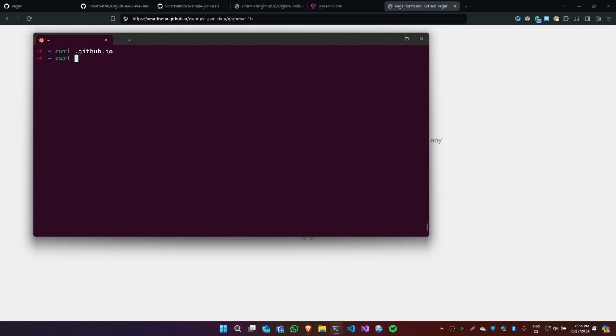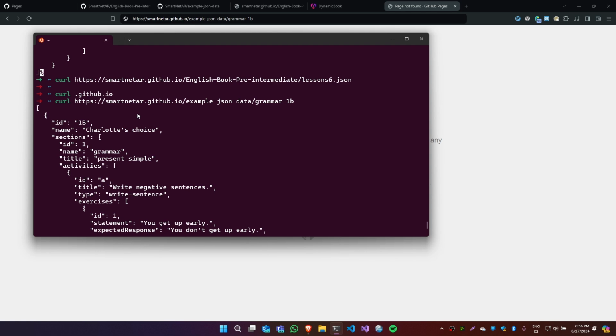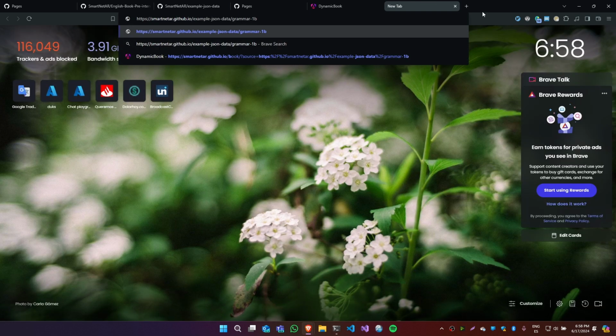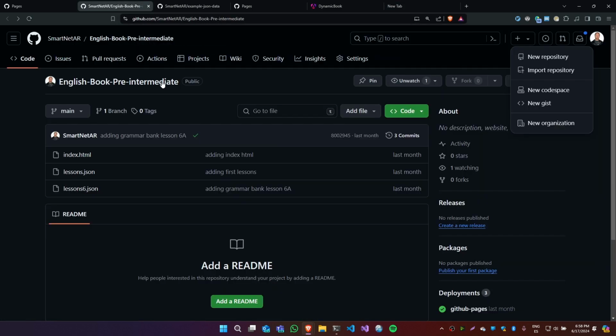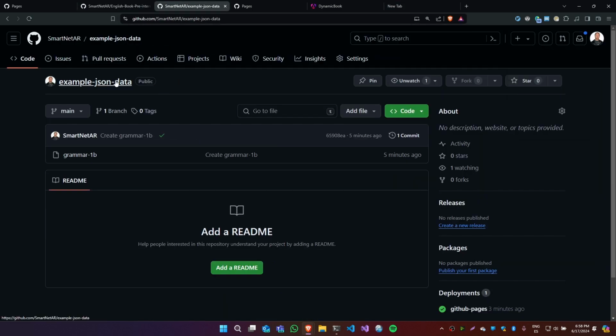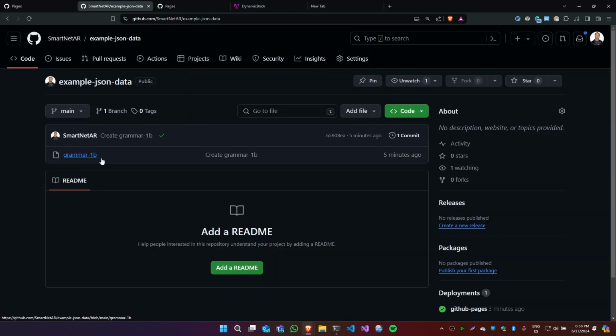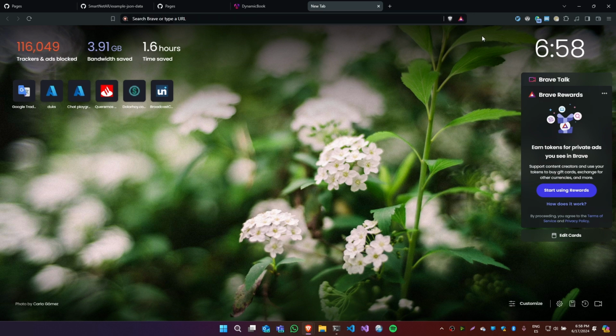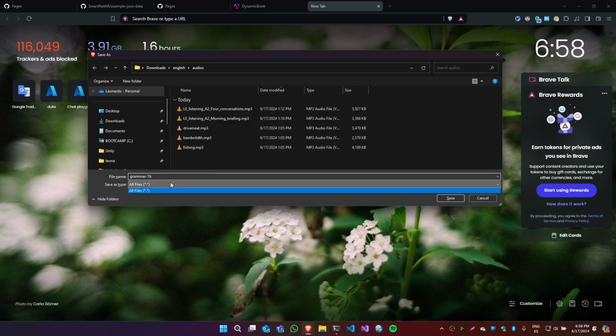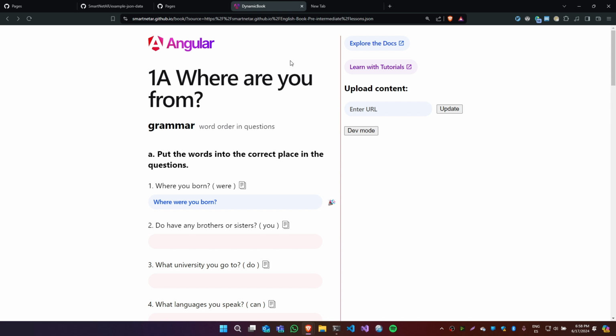Using curl, you can see it fetches the data. Notice the structure: subdomain, domain, extension, repository name, and file name. In this case, I forgot to add the extension .json. So, if I hit enter, the browser will try to download it instead of displaying it due to how browsers handle such files.